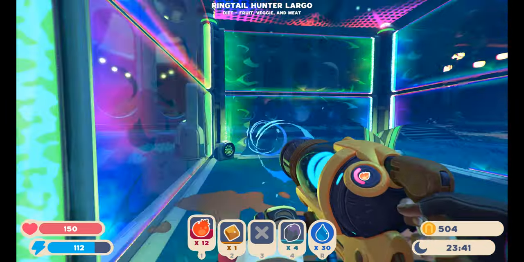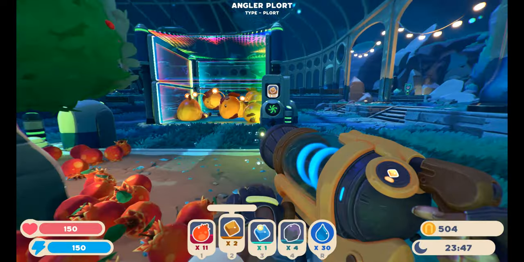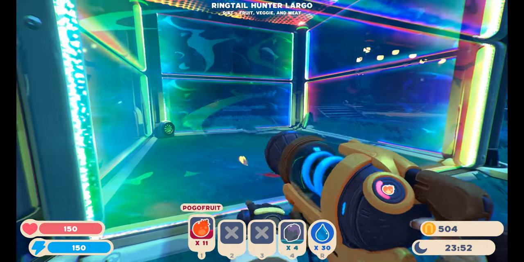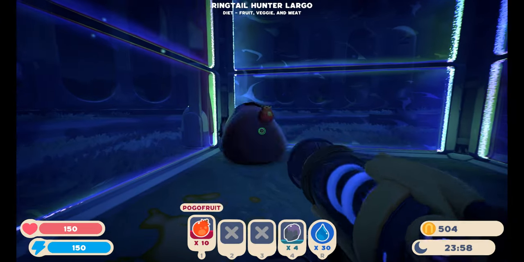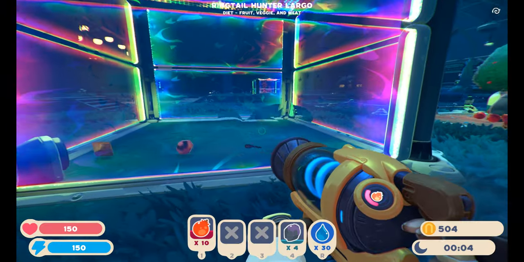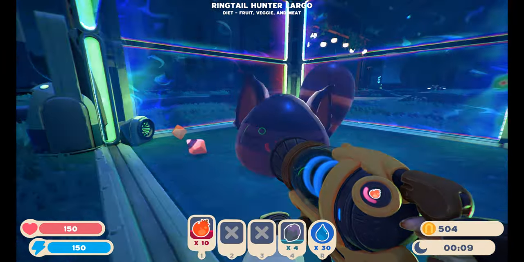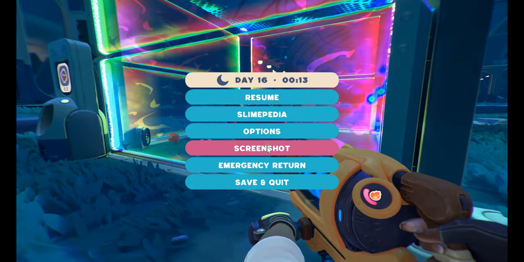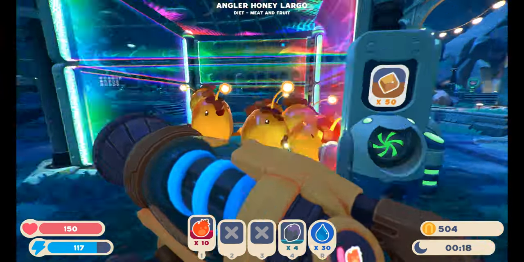I've got a ringtail hunter largo in here, and I want to show you guys something funny they like to do. So, after they've been fed enough... Eat. I said eat. Eat, you useless creature. Well, you're useless because I only have one of you. Yeah, see? They do this. They do that face. And this one, since it's a hunter largo, it actually looks like a thief. I'm gonna screenshot that, because it's way too cool to not screenshot.